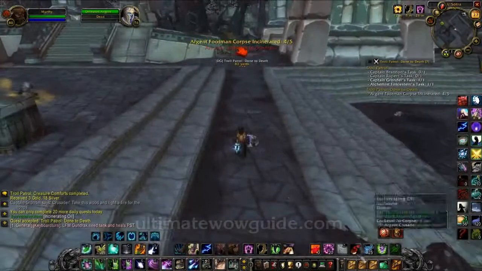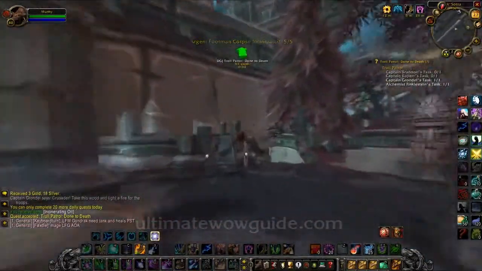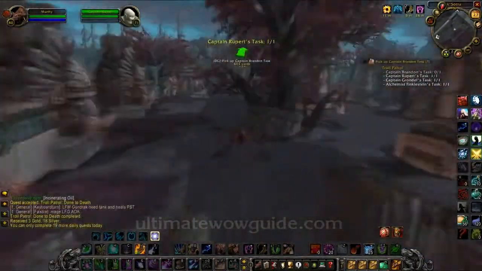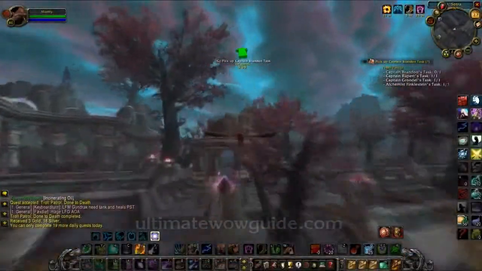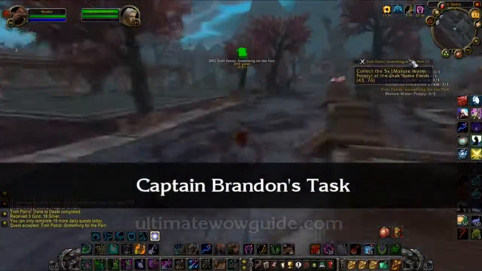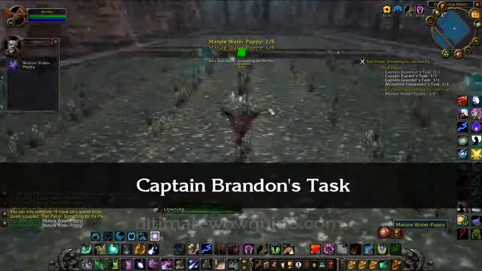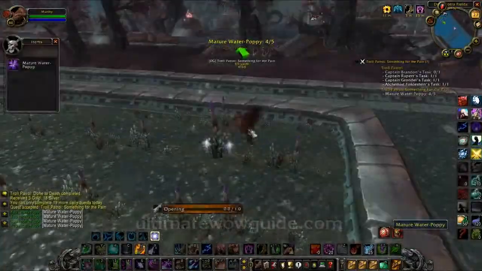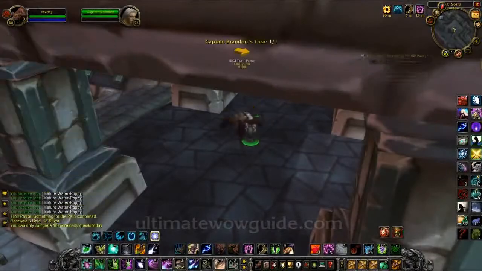Just remember the other 3 captains, they offer 1 or 3 different quests, so it can be random, so you might not get the same quest as I will, but the guide will tell you what to do. And finally I'm doing Captain Brandon's task, which is really easy, just collecting 5 mature water poppies. Now we'll turn in this quest, and that's it.